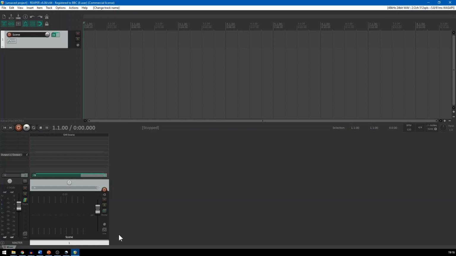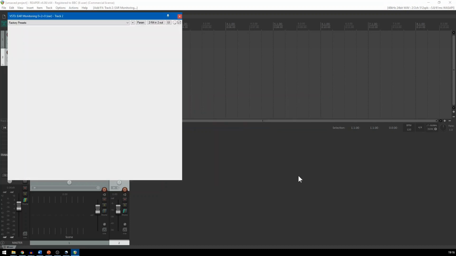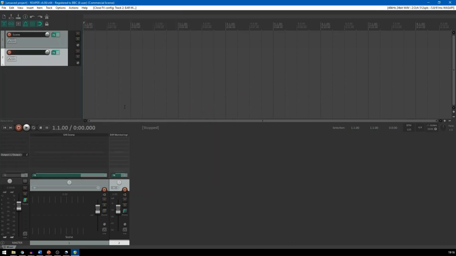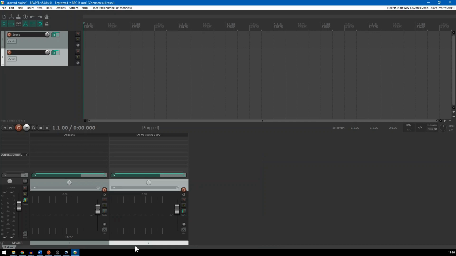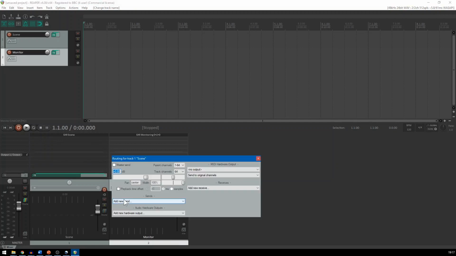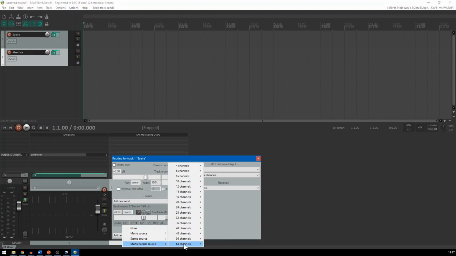So let's render this to a loudspeaker layout by using one of the ear monitoring plugins. In this case, I'm going to use 0 plus 2 plus 0 because I want a stereo output. And this needs to be placed on a 64 channel track because it needs to receive all 64 channels from the ear scene. And let's create that routing now, ensuring that we're sending all 64 channels.